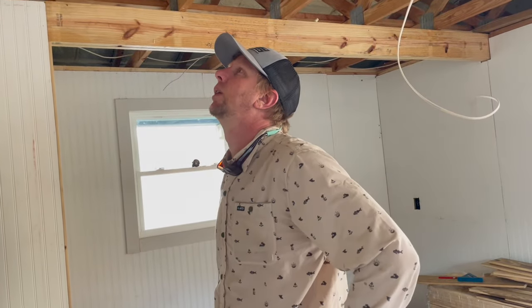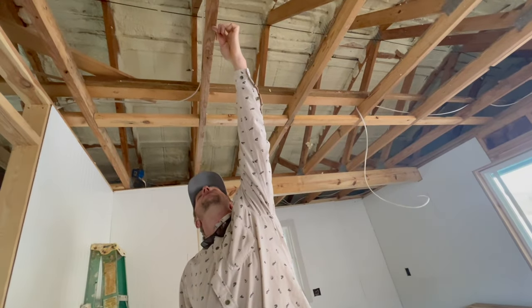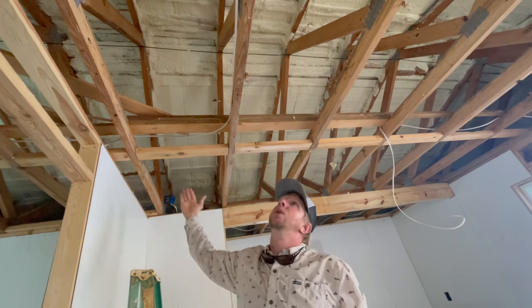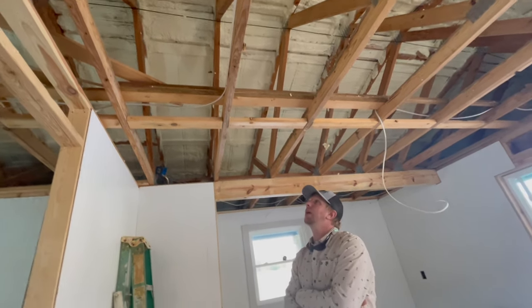This is gonna take a little bit of thinking here because this piece comes to this edge this way, and right in this area, it's running that way. Run two directions right here.